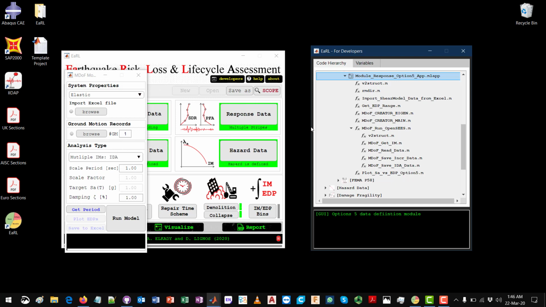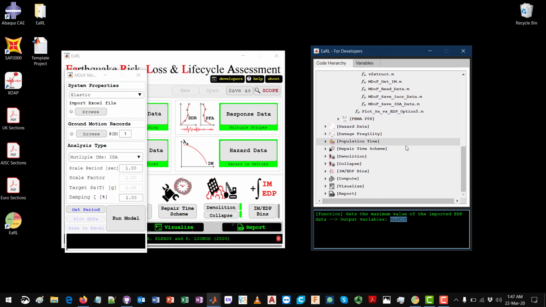By clicking on any function, you will get a description here of what the function does. You will also be told in the description what kind of output variables are being produced by this function. And knowing this kind of data, like which function is dependent on which function and what kind of variables are being generated by each function, you can get a sense of which function you want to modify or edit, or maybe what kind of new function you want to add and where it should be added, and so on.